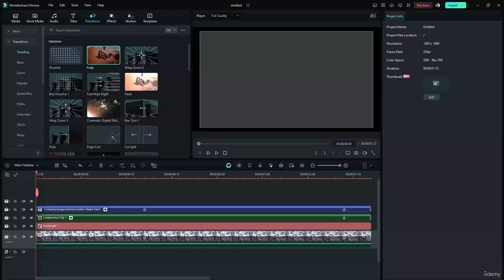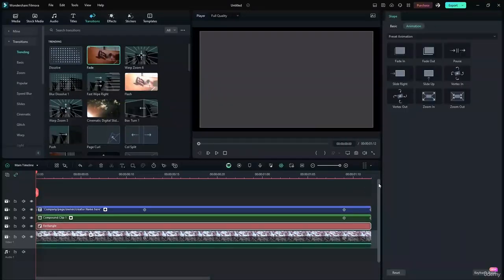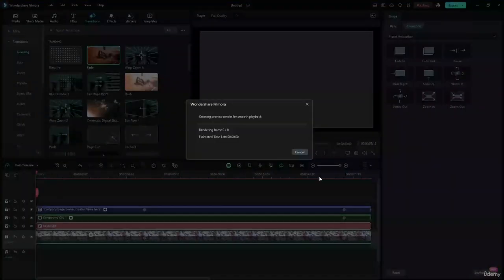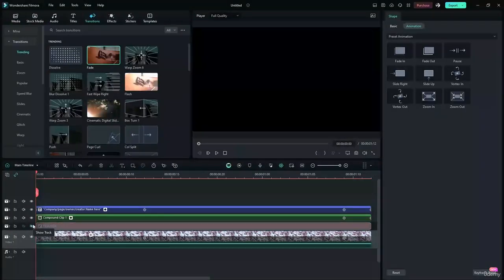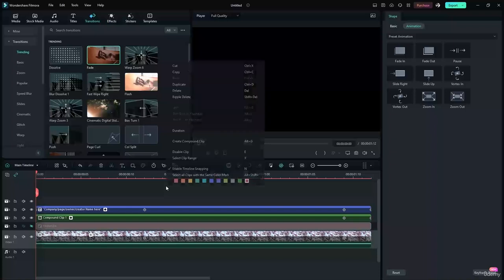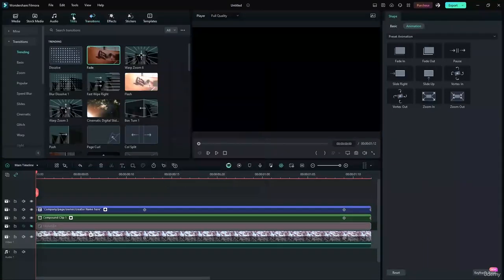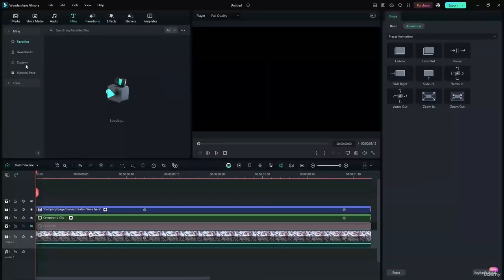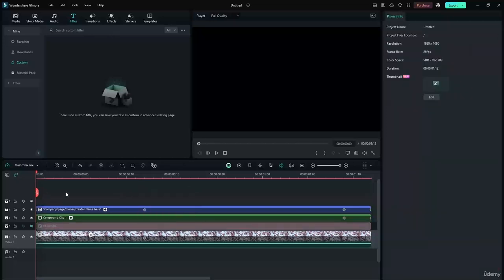So that's basically how you can create a template. Let me render it first. Now this one, disable it. Now I'm going to right click, go to titles, go to mine, go to custom. You need to stay on this page, then right click and go to advanced edit.